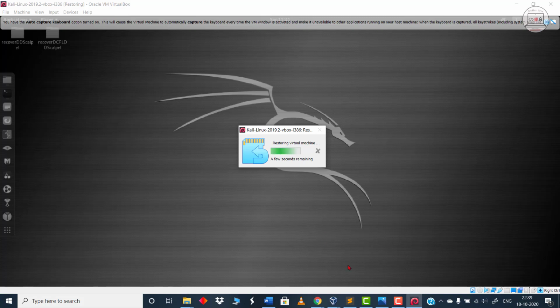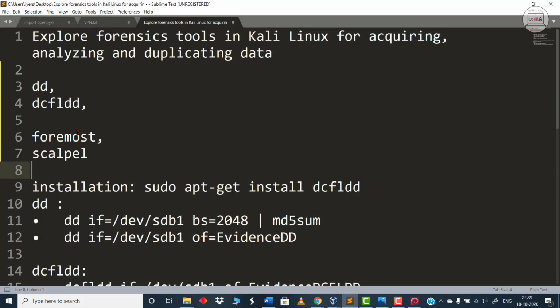So the very first thing, as I had already shown you, is that we need to first of all take the image file of the hard disk. In our case, we have a hard disk of size only 3 to 4 MB, but in practice it will be in terms of GBs or terabytes. So it is obviously going to take a lot of time to copy the entire hard disk. Okay, so to make the process simpler, just to avoid any manual copying process, these tools have been introduced.